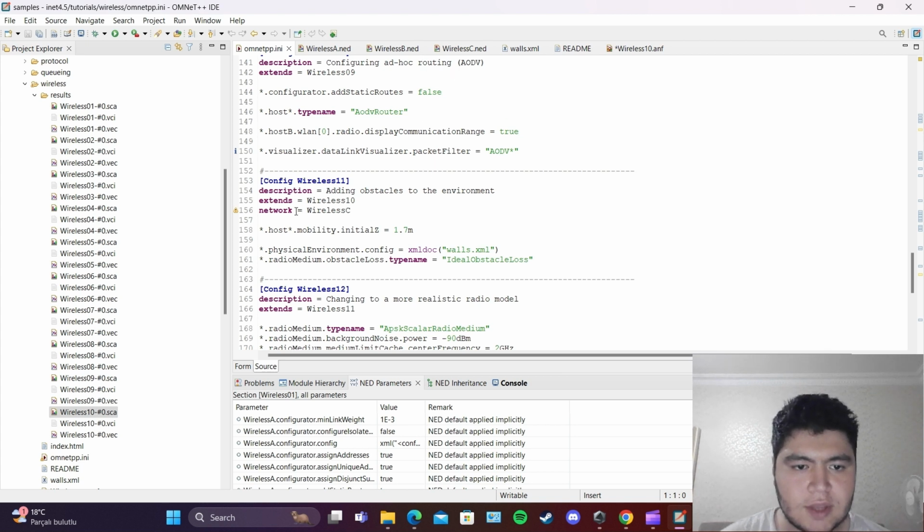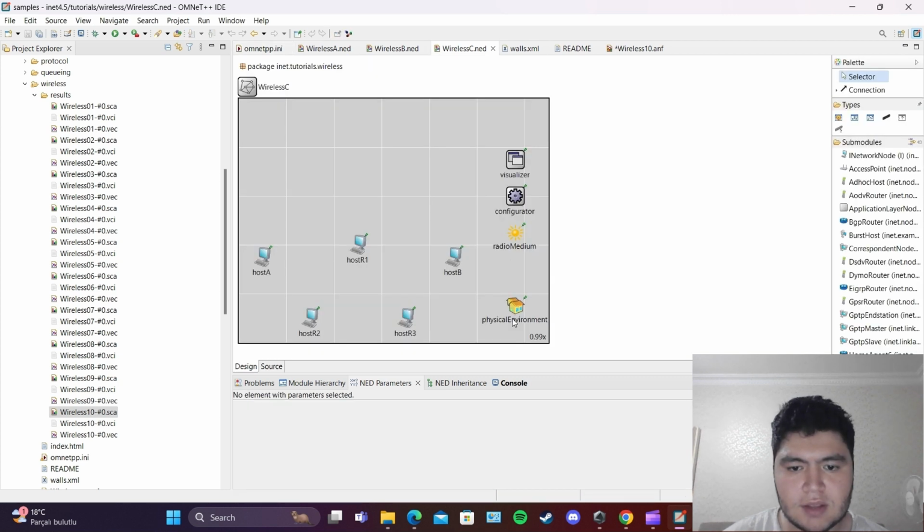And we are also going to connect the wireless network, this net file you can see. I'm still waiting for the net file. We added the physical environment here. You can think there is a concrete wall in front of host A and between host R1 and host R2. They are still moving, by the way, to the north.